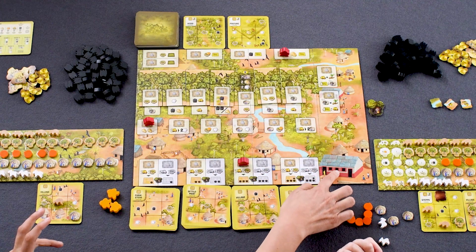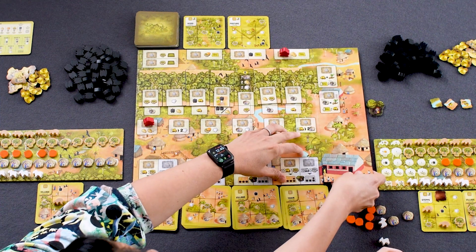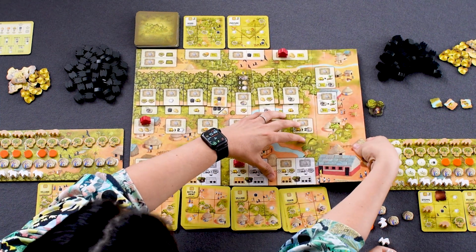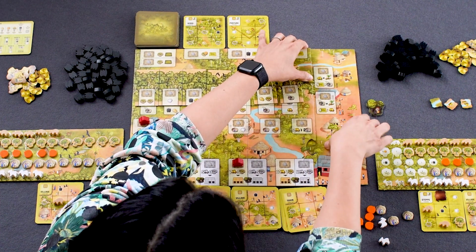I also like the way that they've done the scaling. So there's this part of the board that is kind of detachable. And so you see, this is always going to be very, very difficult. There's going to be a mess. That is detachable. That is detachable, or is it?